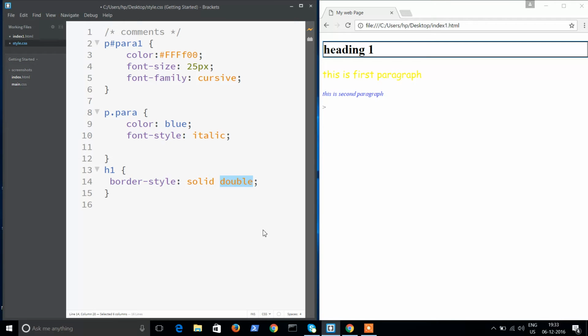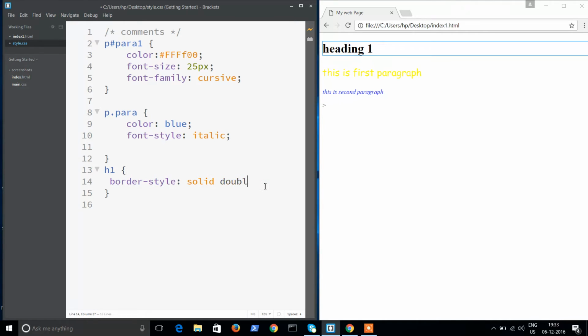Here we can also have rounded borders, with a property called border-radius, and you have to specify the radius of the rounded corners of the border, something like 5 pixels. Here we can see the corners of the border have a radius of 5 pixels. Suppose I change it to 50 pixels, so you'll have a clear view. See, the border radius is 50 pixels now. In this way we can add a number of effects to our border.